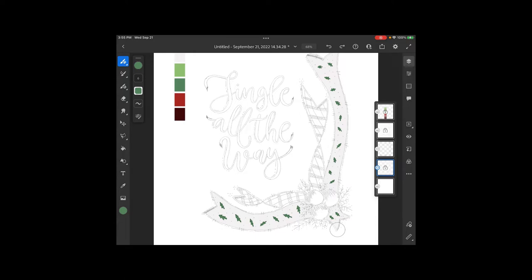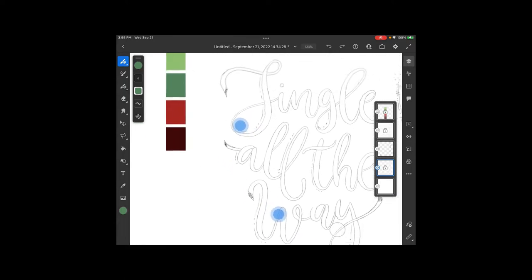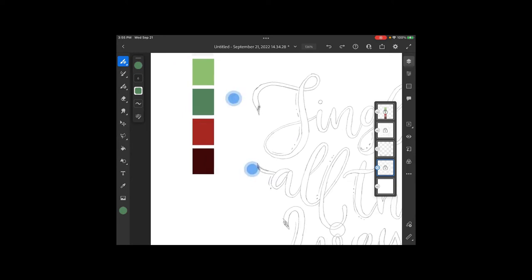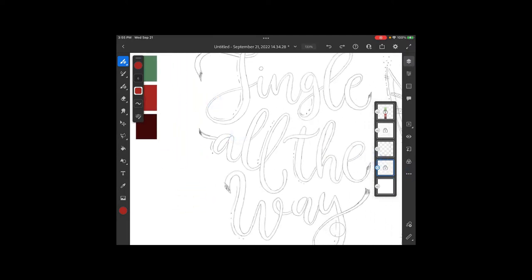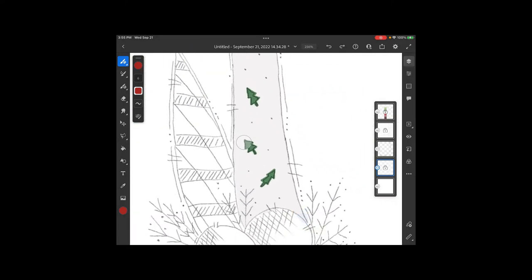Now I'm going to paint the dots on this by the Christmas trees in the color red. So I'll go up here and select my color by pressing on the red. And go back to my brush. It's going to have to be pretty small. Let's go see where we are doing this. So I'll go over here and I'll just touch.